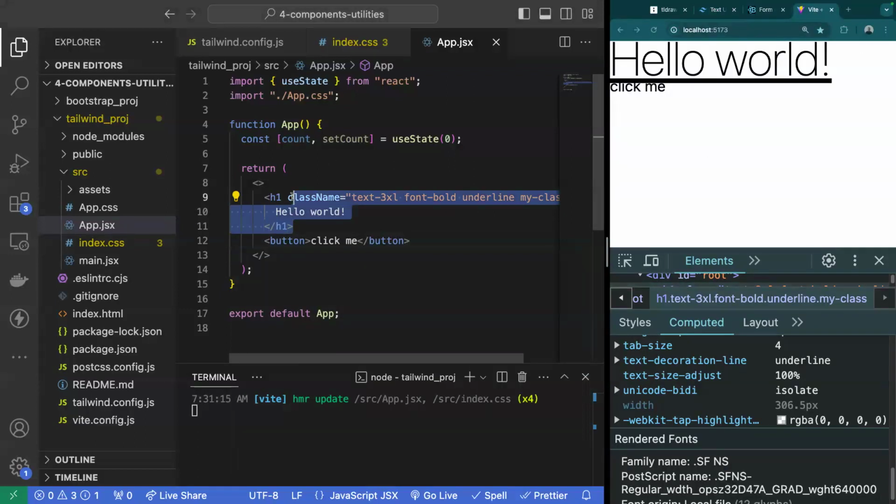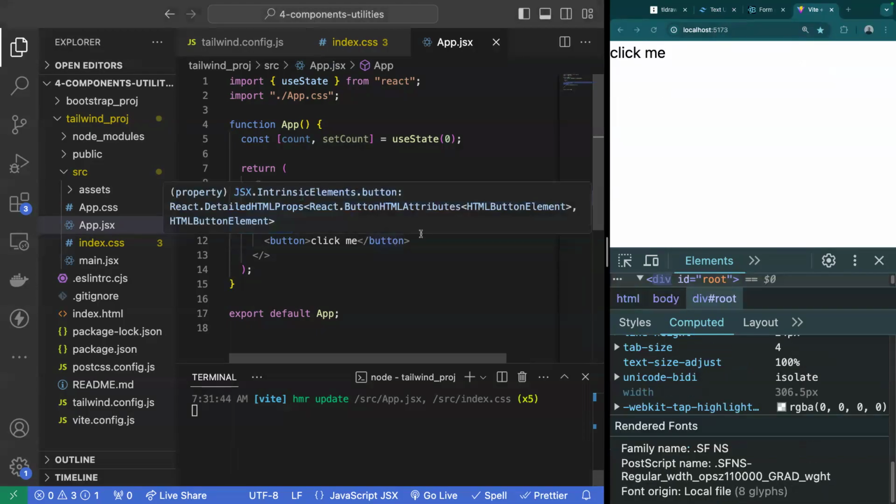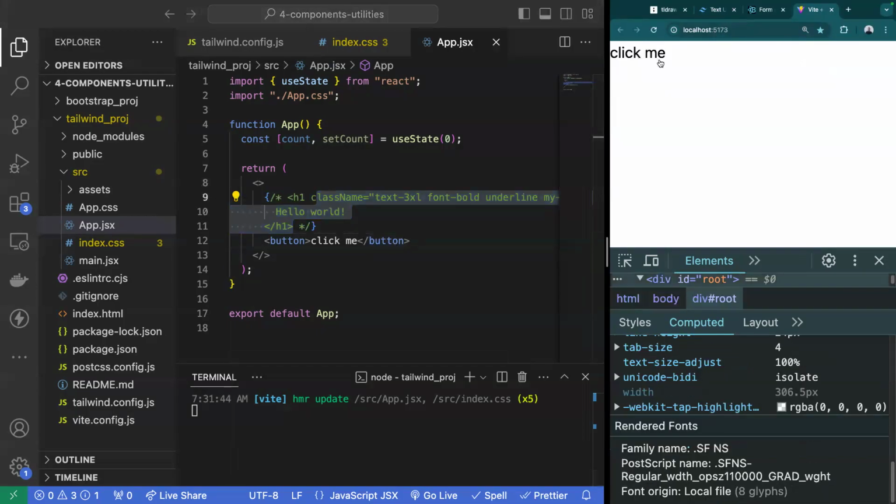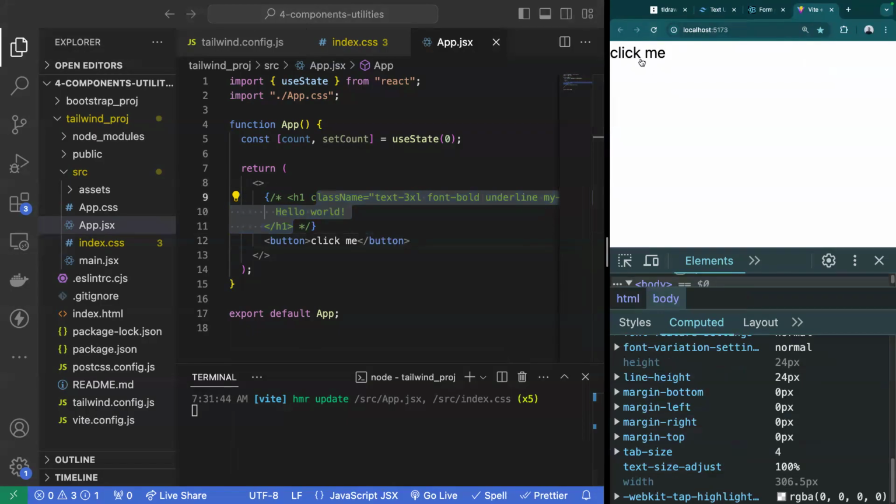Let me go ahead and comment out that H1. All right, so there's my click me button. If I refresh it, we can see that it's a button because if I hover over it, it turns my hand into a pointer, right? So my clicker turns into a pointer. But we can't really see much of the button. It's not giving me a, hey, this is what I want the button to look like, right? And that's okay. That's default from Tailwind because Tailwind is assuming that we want to design this button and we don't want to utilize the default design from the browser.